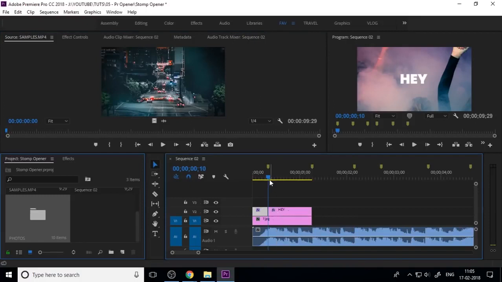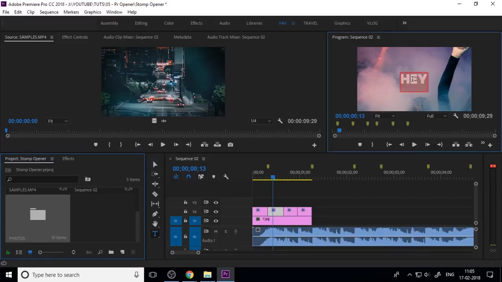Next, just split your text as per your audio, and next beat here. So just press Control K for split, and here is another beat. So just select the text and press Control K. Now edit your text.